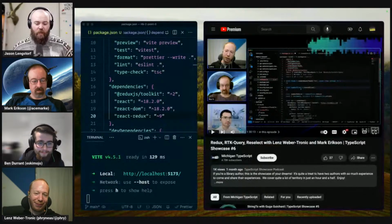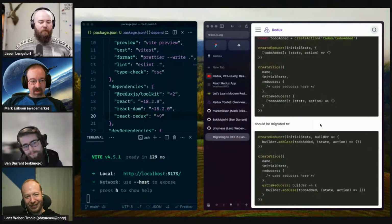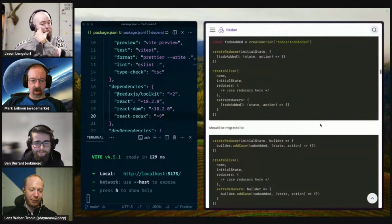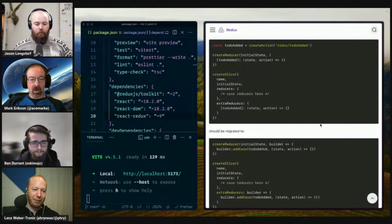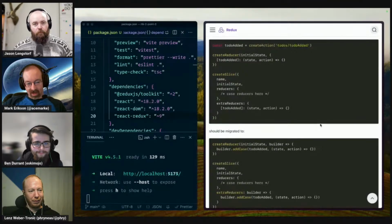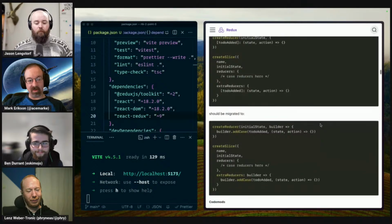Okay, so this is awesome. So let me get back to the migration docs. Did you want to cover any of the other pieces here? So what changed here is that up through RTK 1.9, both of these syntaxes on screen were valid. We had updated the docs maybe about a year ago to say that we preferred and recommended the second approach, the builder syntax. But both of them still work. Starting in RTK 1.9, we actually added a development mode warning so that if you are using the older object syntax, it will print one warning per app that says, by the way, this will be removed in 2.0. And so in 2.0, we removed the object syntax, and now the builder syntax is the only way to use those fields. We did actually put out a code mod that will automatically convert existing code from the object syntax to the builder syntax. Beautiful.